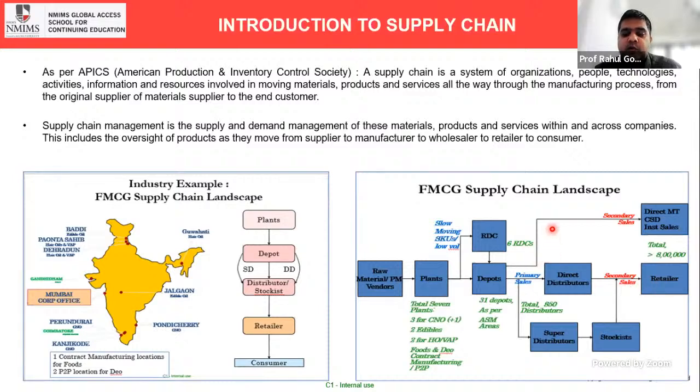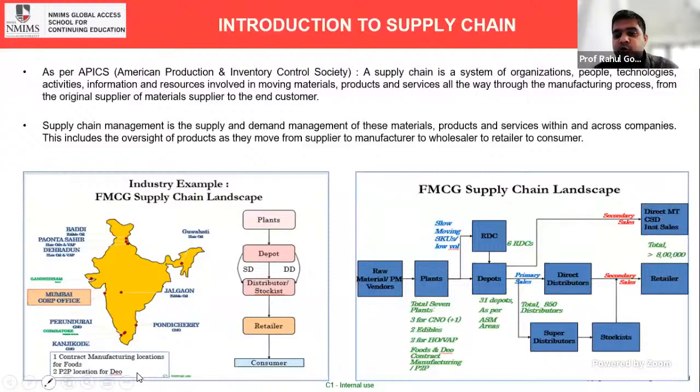And then there's a third route wherein the stocks are going directly to your retailer, and then the consumer is buying from them. So we had some observations in the first chart of the supply chain. There was a manufacturing footprint, and they decided that some of the products they'll be manufacturing themselves, and some they're going to outsource. Again, there is analytics behind that. Why would they outsource products like foods and deo? Why wouldn't they set up a manufacturing plant for these products as well?